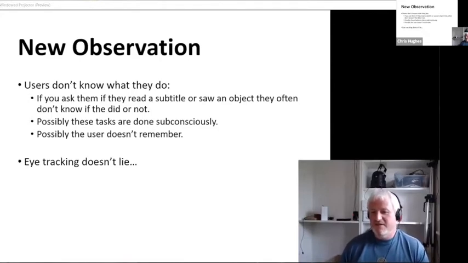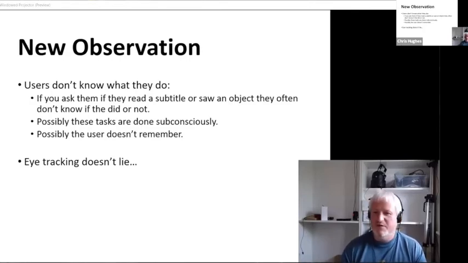It's possible that this is because these tasks are done subconsciously, possibly they don't remember. But in essence, this is where we've now fallen into the world of eye tracking, to actually try and analyze what those users are doing, rather than asking them and getting their feedback on what they've learned.